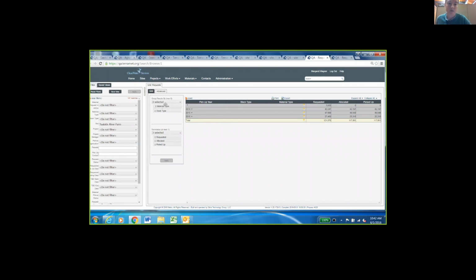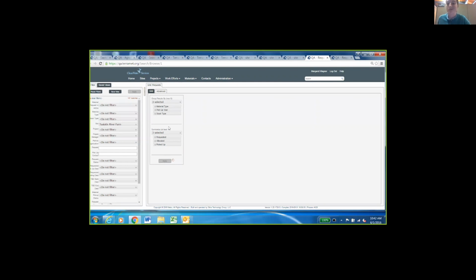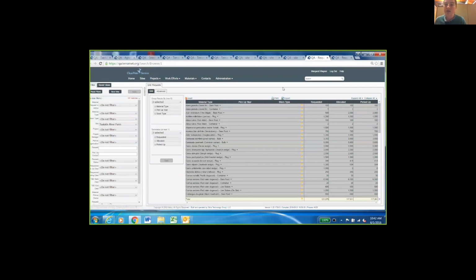I could say, show me prioritize partners first. I could say, show me material type. I hit apply, it reorganizes. It's really quick on the fly, and it's all pulling the most updated information. If I change something in the inventory, I just reload this page, and then it's live. So I can look at, of all the ABs we have going out, where is it going, who wants it, etc. by site.